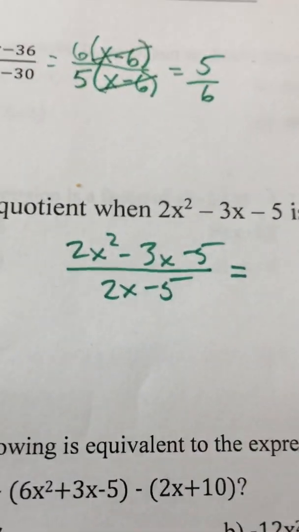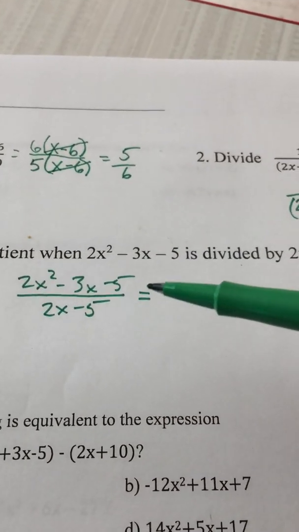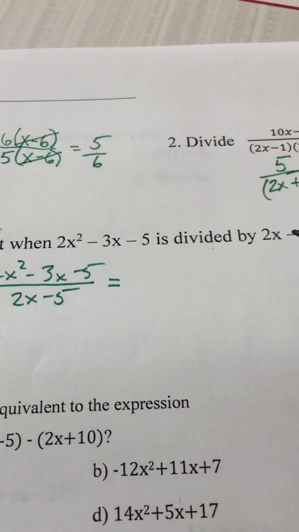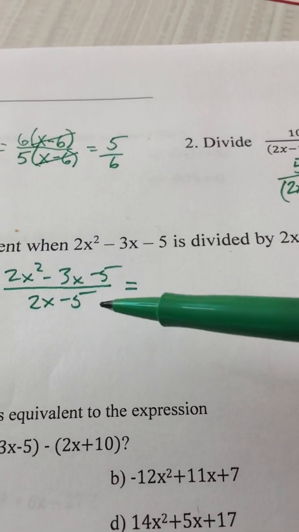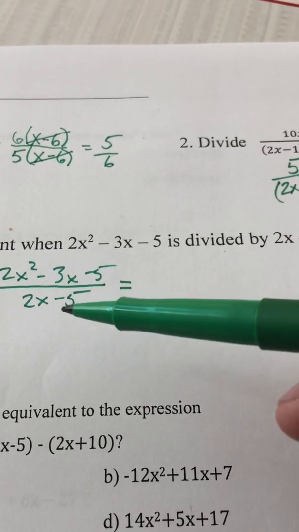So this is a division problem. And so the only thing that's different is they didn't set it up for you in math. You had to take this as the top and this is the bottom. So first thing goes on top, second thing goes on bottom. This is being divided by that.